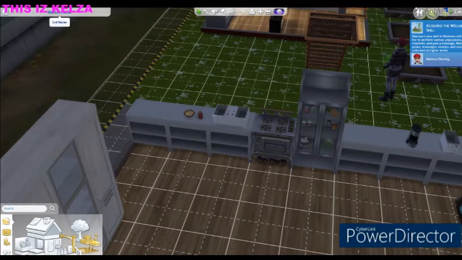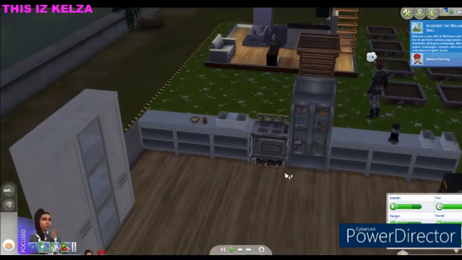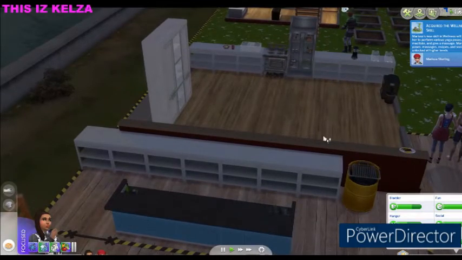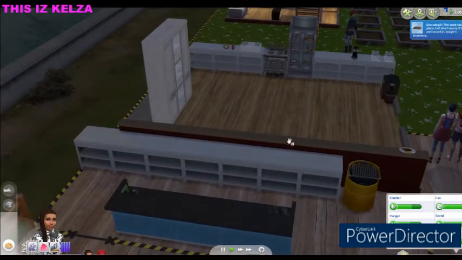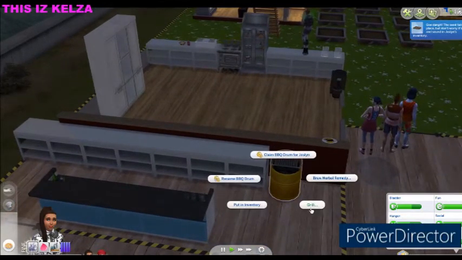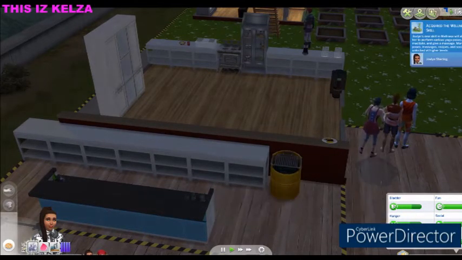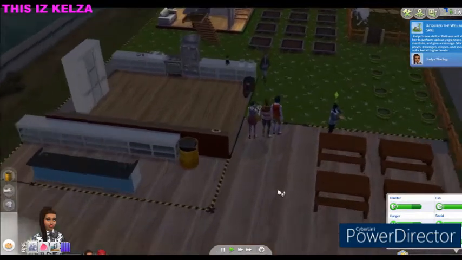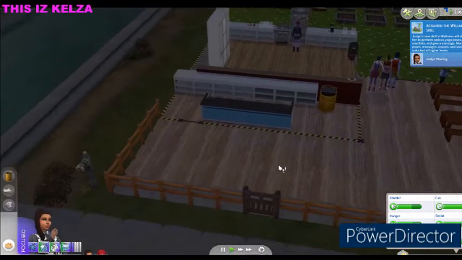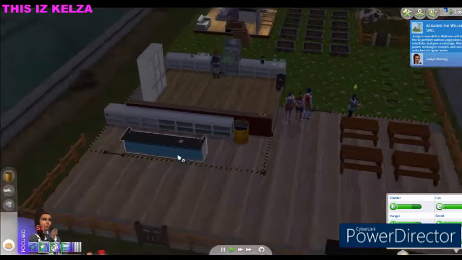I'm going to let you know one thing: don't do the buffets, because it doesn't work. Cook as much stuff as you can in there. You can also grill stuff as well, and they will still come over and buy your food. I know I should have added some lights. I completely forgot.